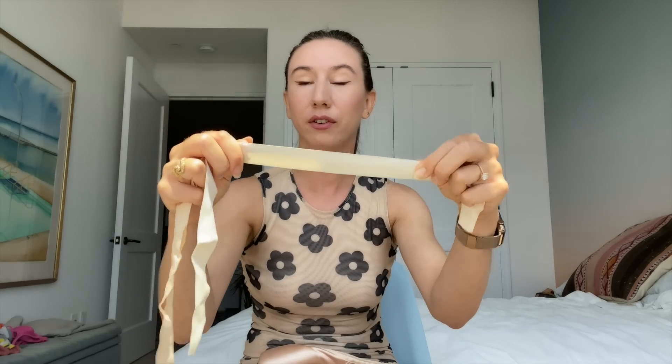This is a Bunheads needle from the Bunheads stitch kit, which is a pretty good needle for sewing pointe shoes. This is the kind of elastic that I use — it's mesh and I like it because you can't see it; it blends in with your tights. One thing I do that's somewhat unique is I use one elastic ribbon and one regular Freed ribbon. I like one of each because it gives me the perfect amount of elasticity — just the elastic gaps, both elastics make my heels slip, so one of each is a good compromise.